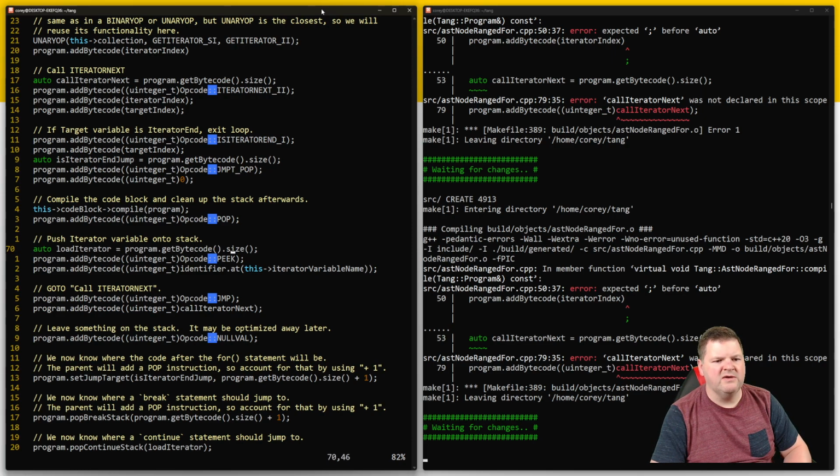Load iterator, peek 0, jump to call iterator next. But call iterator next is we just give it a stack location. Okay. So we no longer have to push the iterator onto the stack.